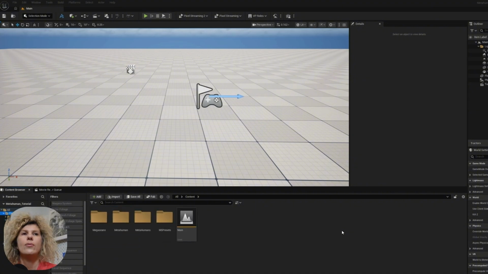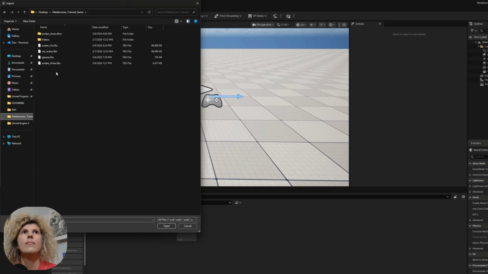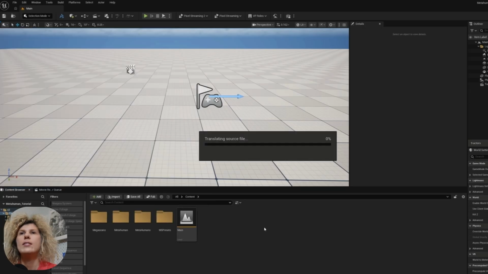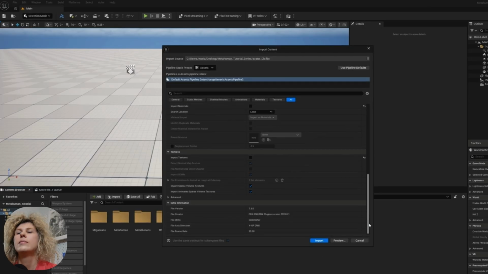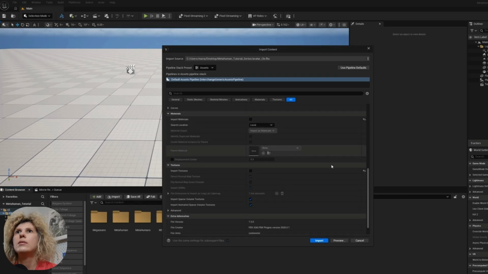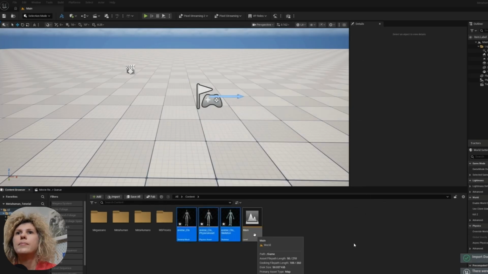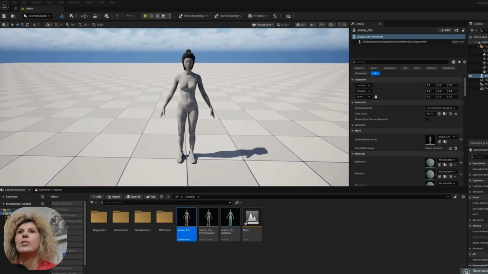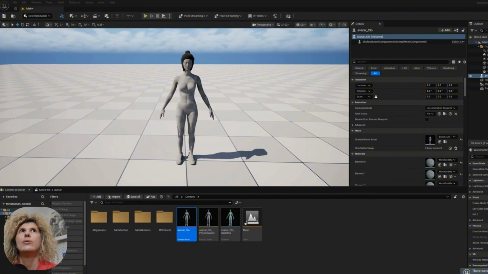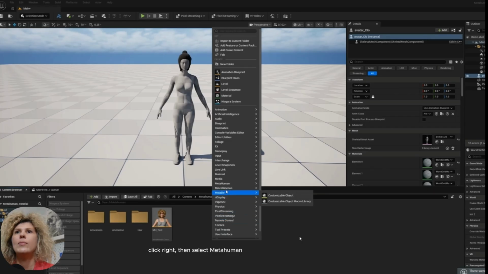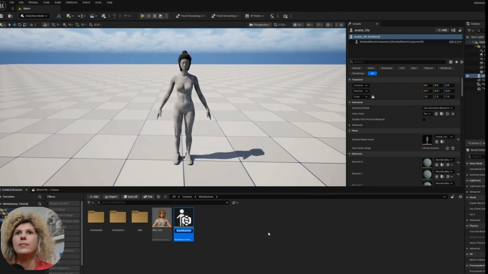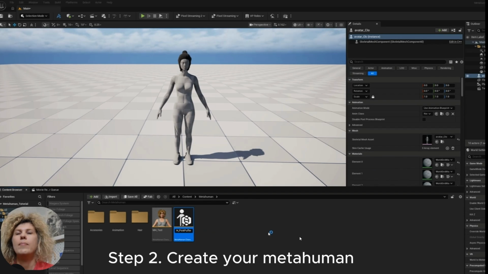Now let's go into Unreal. Into content, I'm going to import my FBX avatar just saved from Clo. Import. I'm going to take it out. You just basically drag it to a screen. Let's go to MetaHuman, MetaHuman character. Click right for MetaHuman character. I'm going to name this Pink Puffer.